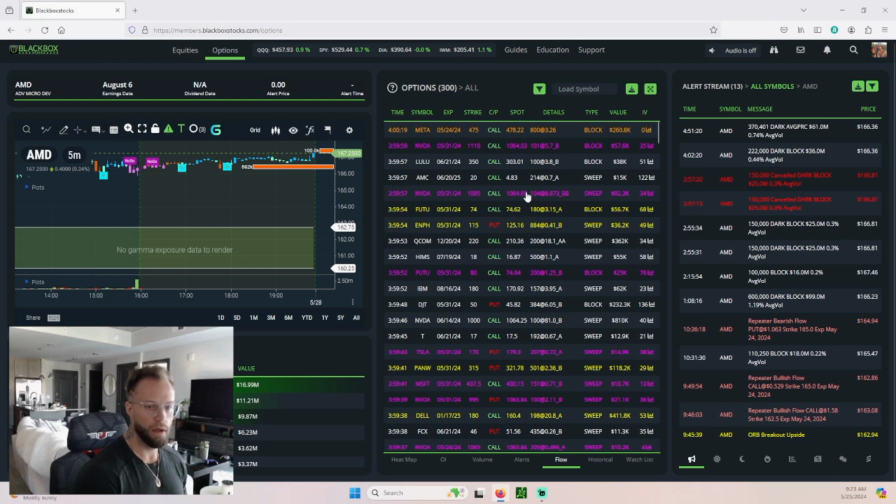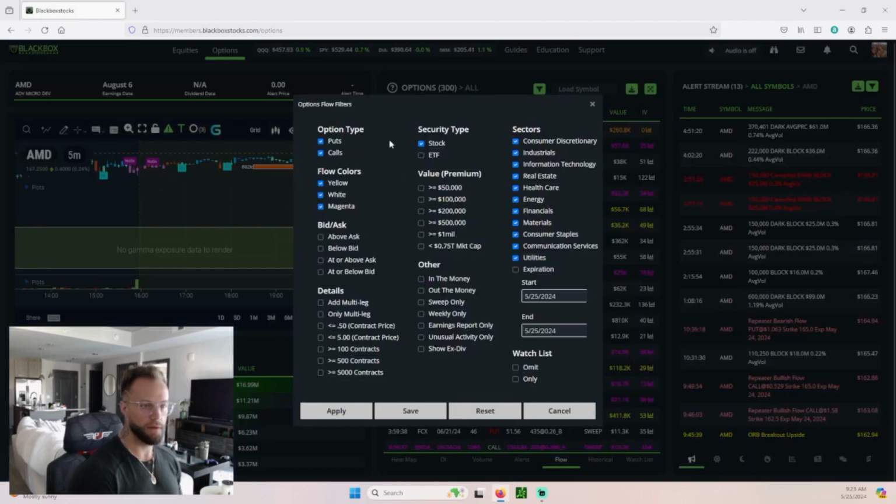Here's how you can filter down options flow into what you want to look at specifically. I leave mine pretty open throughout the day so I can try and catch most of what's coming through. Sometimes it comes in too fast, and you have to go back and look through it. I leave bid and ask open so that there's no specification on what comes through. I want to see anything that comes in between the spread. Sometimes you'll get multiple line items, and our algo does a pretty good job at reading through them and alerting them, but I think it takes a human touch to really get it the best you can.